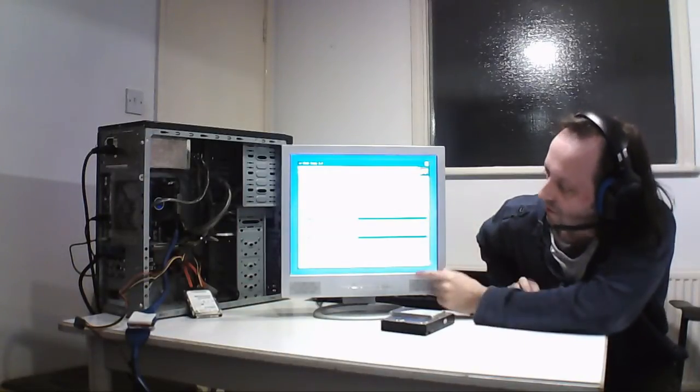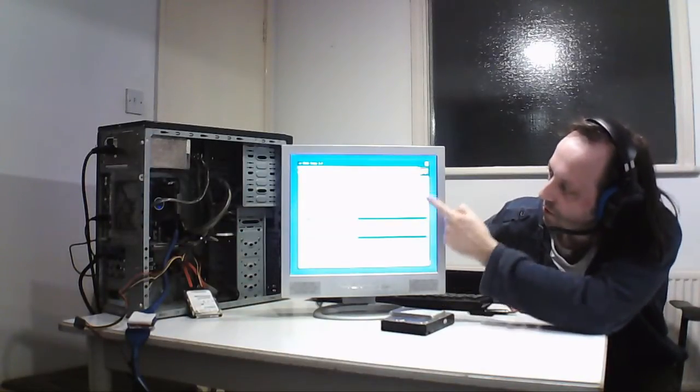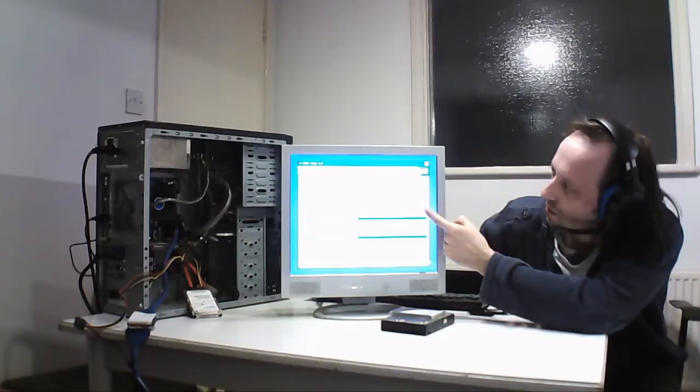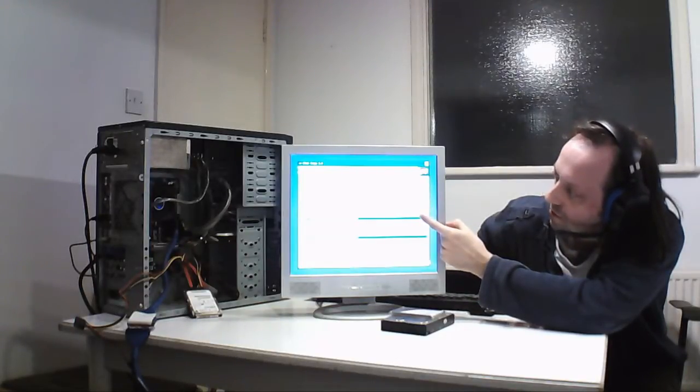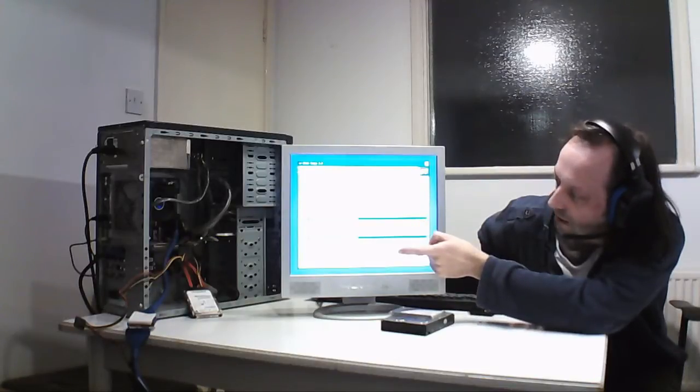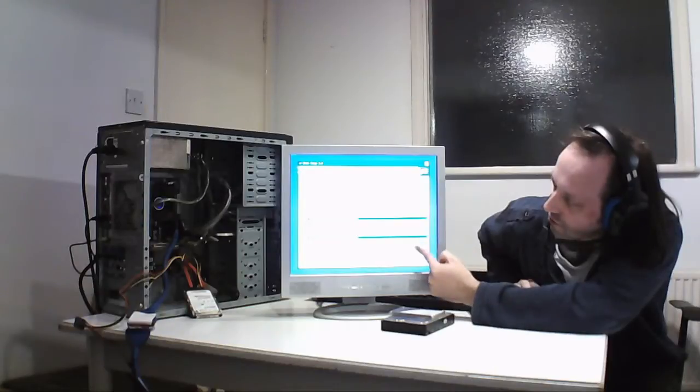And this is the final screen. It gives you which one is the source and which is the destination. So the source is the Fujitsu, which is that one, and the destination is the Hitachi. And this screen below shows you what the Hitachi drive will look like. So this is what it looks like at present, and this is what it looks like afterwards.